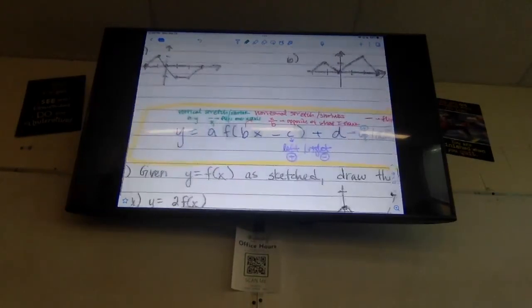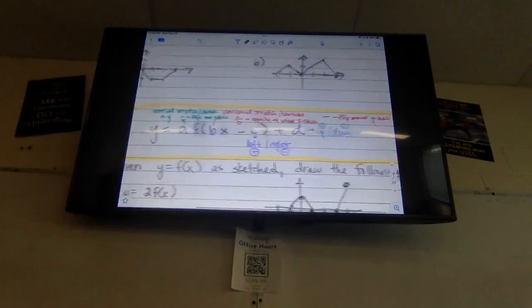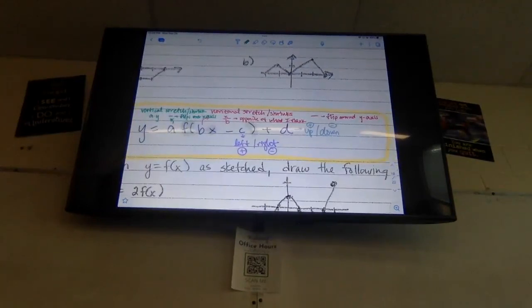So now basically what we're going to do is take a nonsense graph and take all those points and do the transformations. There's a couple different ways you can start these. I'm going to show you one way that I think is the most foolproof way, but if you want to do a shortcut to that, you are welcome to.